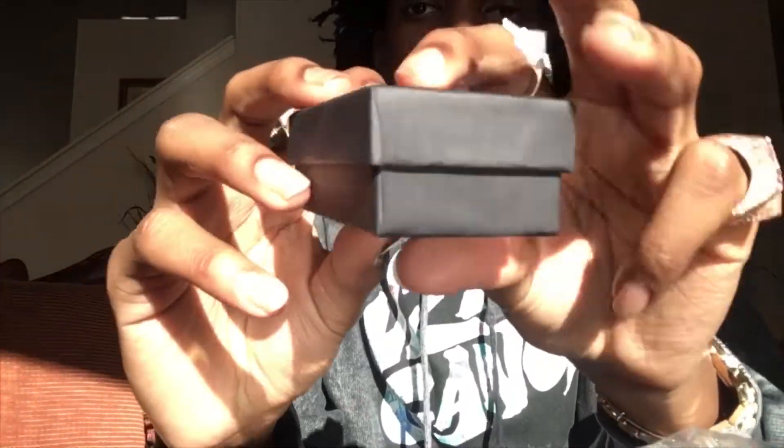For the packaging right now, it's got a simple box. Understandable — a new brand doesn't have a huge lump sum of cash to just throw on packaging, but once he gets bigger I'm sure he'll do big things. I'll note it because this is a new review; I've never ordered anything from him before, so this is a completely fresh review.